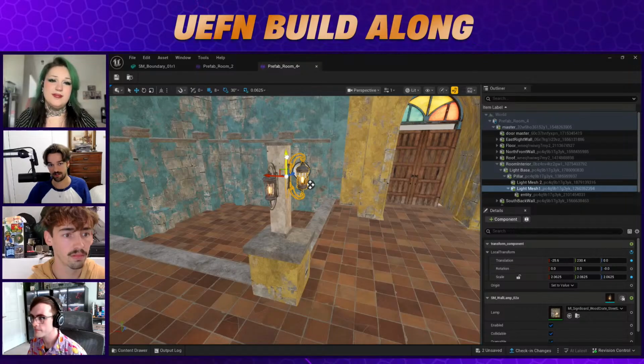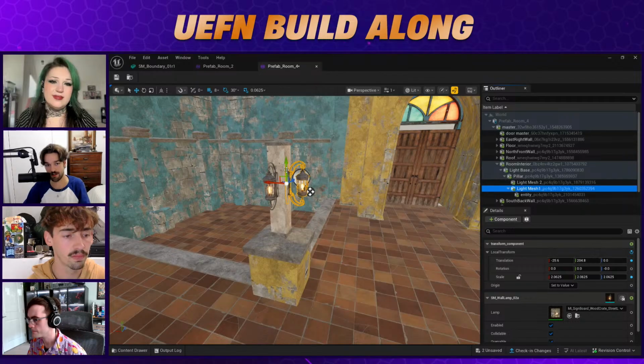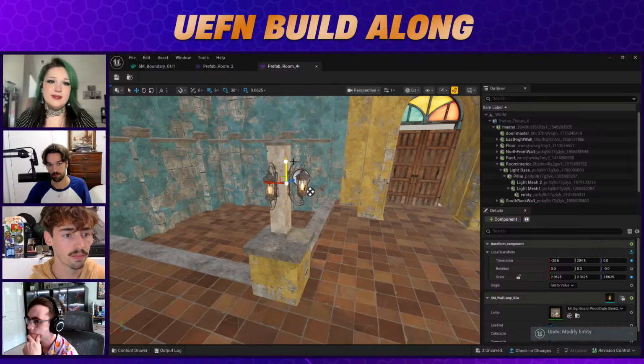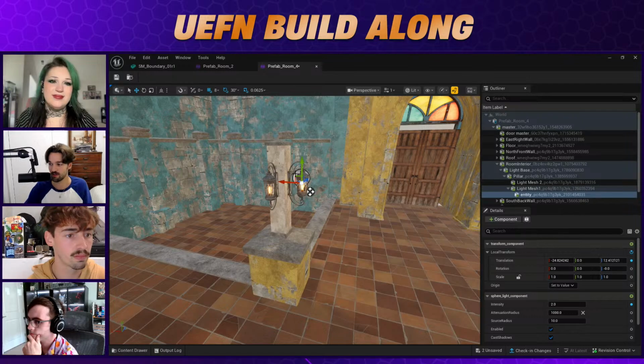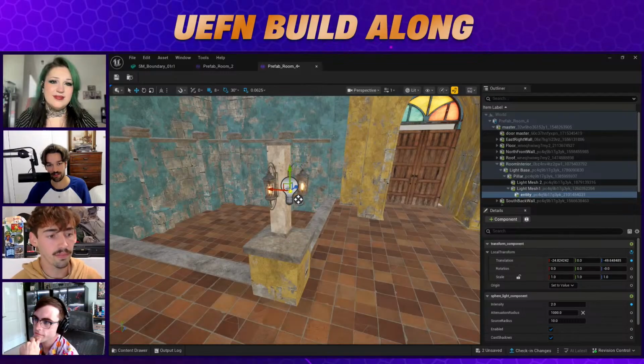If it's a part of the master entity and not the light mesh, you'd move the light mesh, and the actual light wouldn't move with it. But in order to save on performance, there's not really a need for both of these lamps to have a different light, so I've just put it on the one.